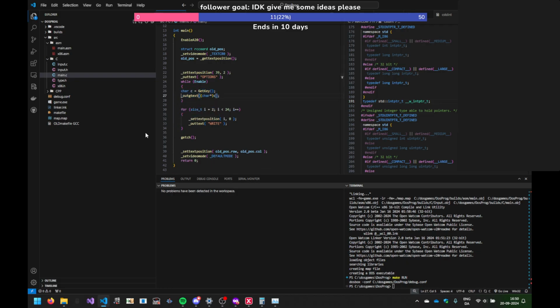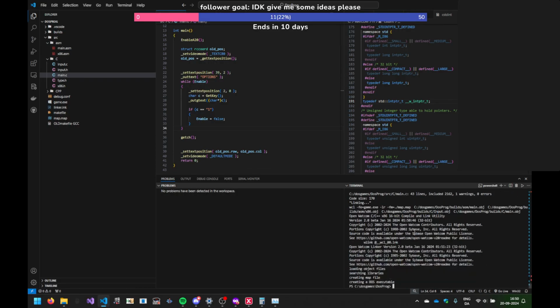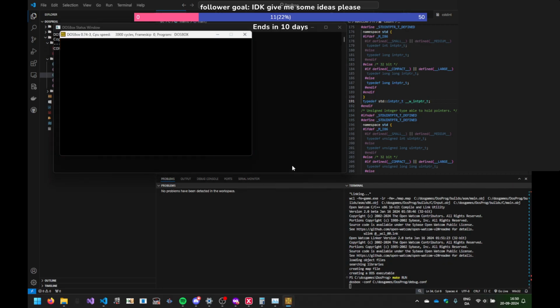Now we will try to get a character, but the thing that we need is here. Now if the character is 1, then we'll say that enabled equals false, and we don't need this one anymore. One?